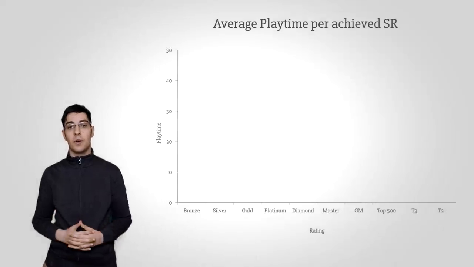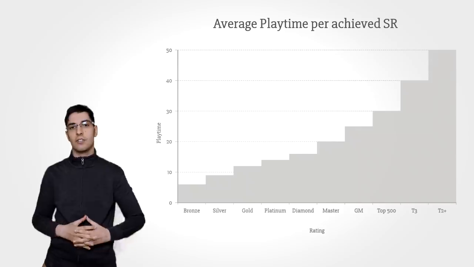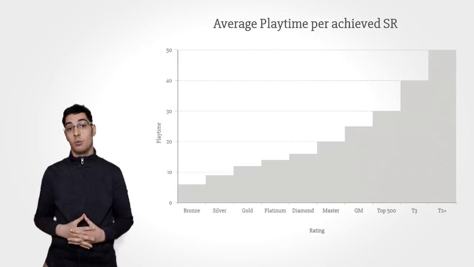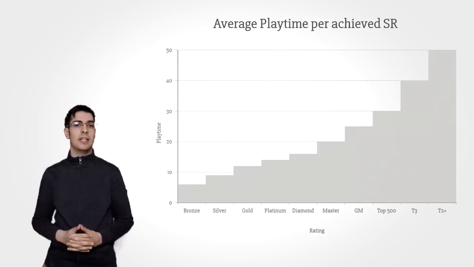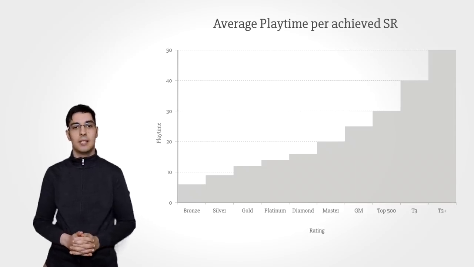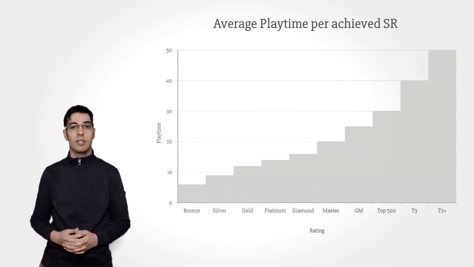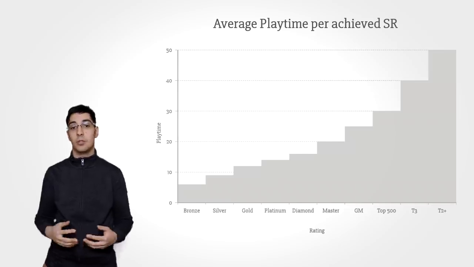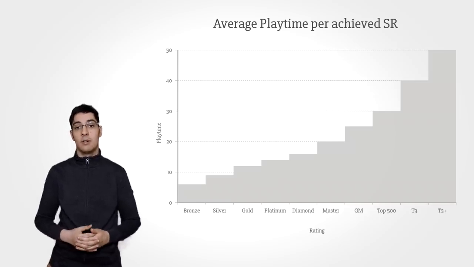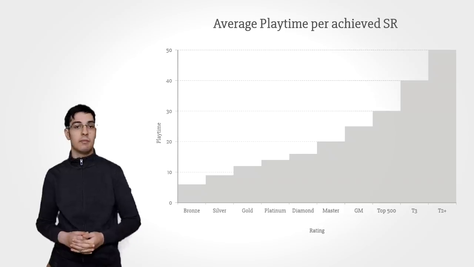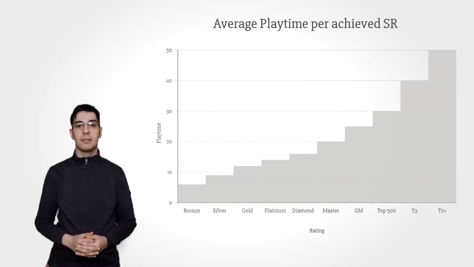Now, it is very important to understand that these values are not set in stone. Some players will reach Masters at only 15 hours a week, others can play 20 hours a week and won't make it past Platinum. Playtime is only one of many factors that affects how much you climb, but if you can only play 12 hours a week and are thinking about why you haven't been able to make that jump into Master, or if you play 7 hours a week and haven't been able to climb out of Silver, this is usually the main suspect.